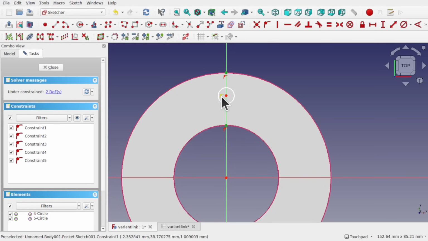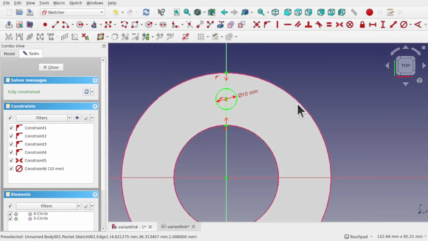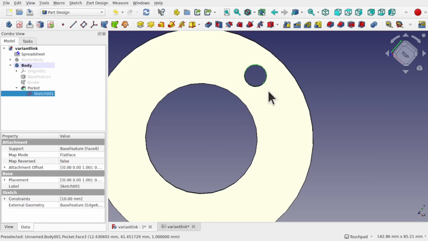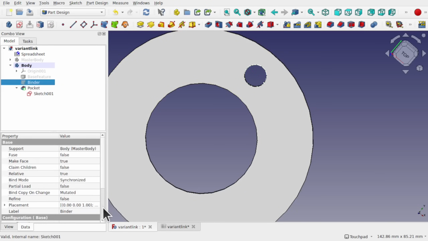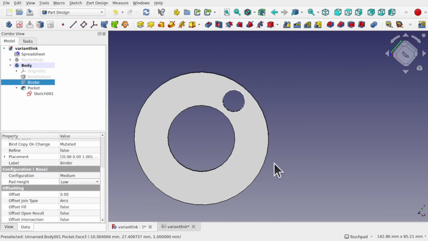We're going to get a redundant constraint because we've got this point on object constraint on this line here. And our last point, this one, symmetry constraint, redundant constraint here, number 3, click that and delete it. And therefore we have this circle here, and we'll set some radius on that. And we'll set this one to 10 mil. I'll close that now, the pocket will go through. This may be a bit big, but if we go back to the binder again and come down, and we'll change the configuration to medium, you can see it all changes.